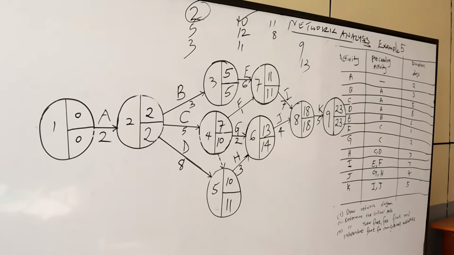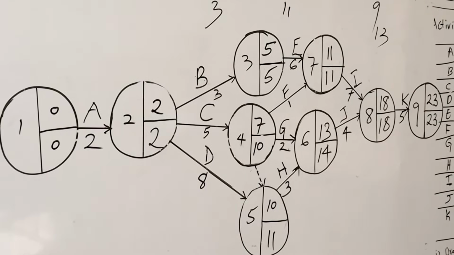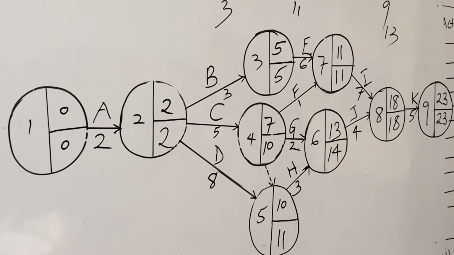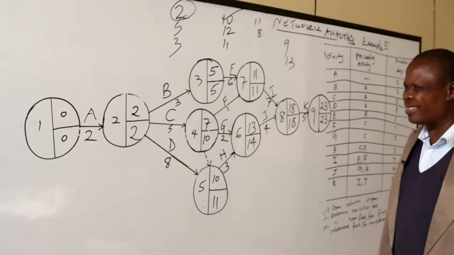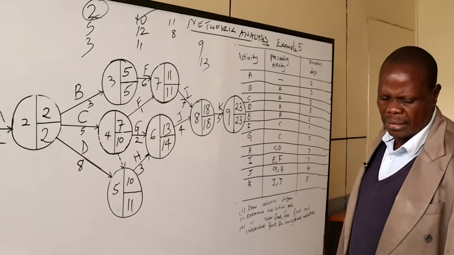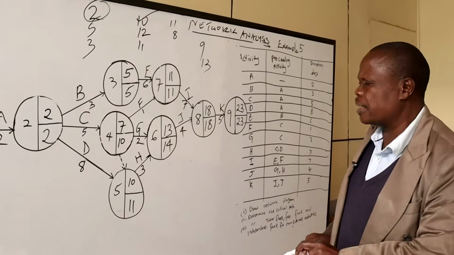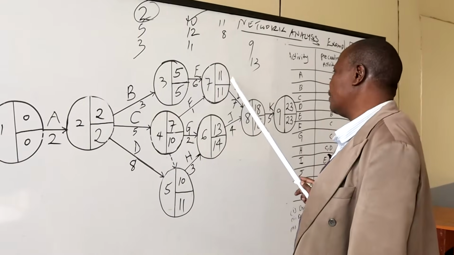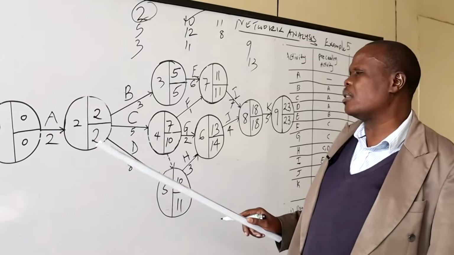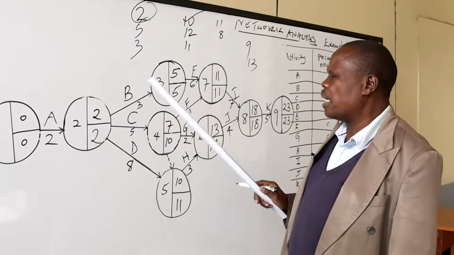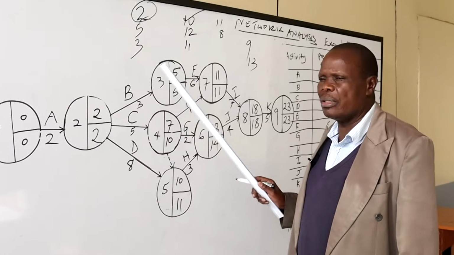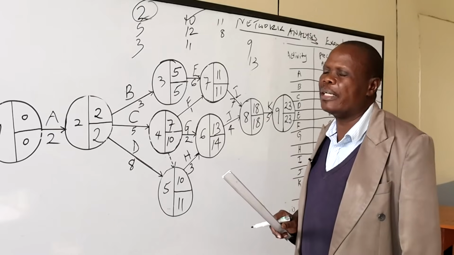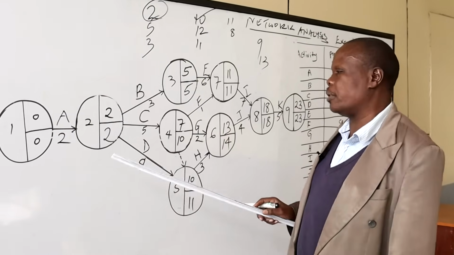Now, critical path is the longest path in a network. It consumes more time and resources. Along the critical path, the earliest time must be equal to the latest time for any activity that falls along that path. So let us check. From here you can have various longest paths, but the other ones will be dropped on the condition that with critical path, the earliest time must be equal to the latest time for any activity that falls along that path.